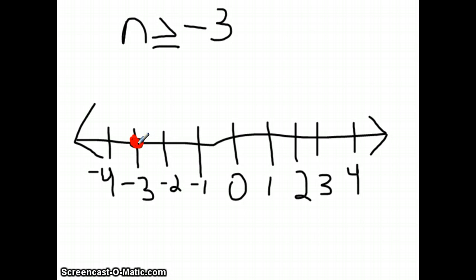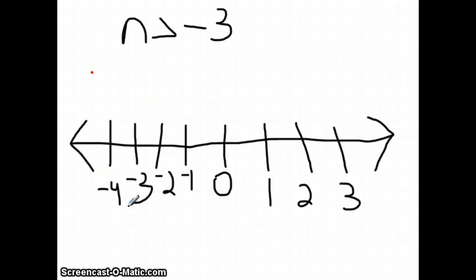If n is greater than -3, I'm going to obviously go to the right, and my numbers will continue on from there, so I make sure to draw my arrow to show that these numbers will continue, because this is everything equal to and greater than -3. Here in a second I'll try to draw a better number line, and we'll figure out what happens if it's just greater than instead of greater than or equal to. We'll look at the difference.